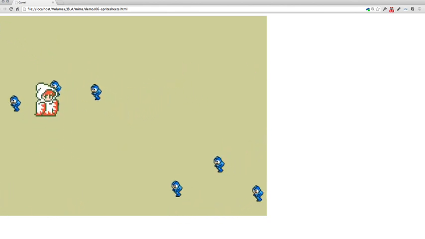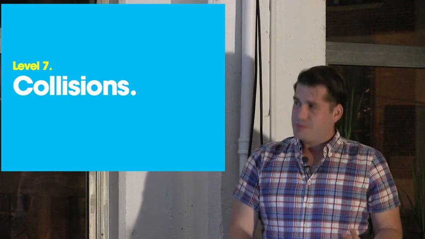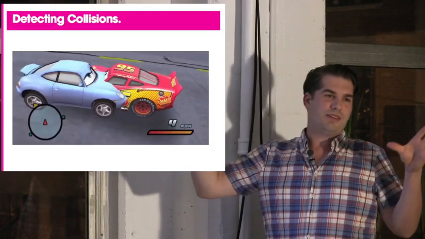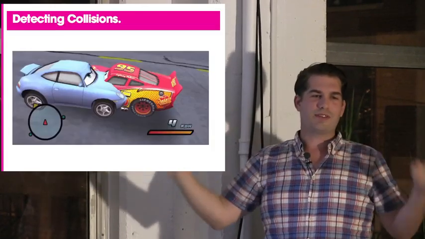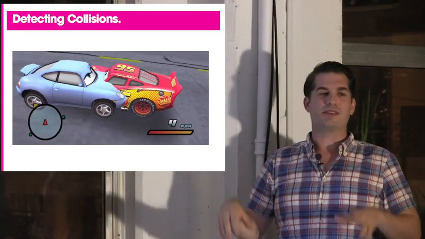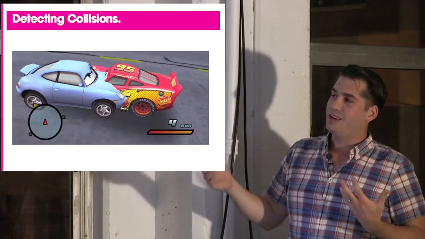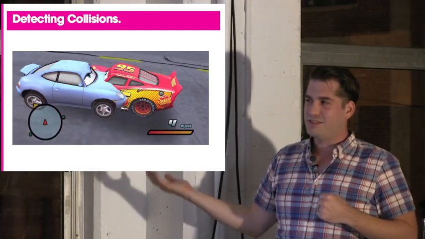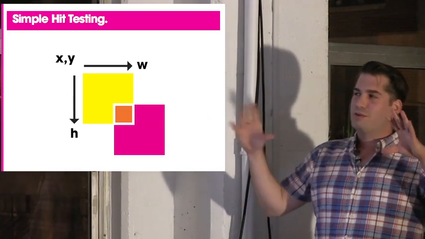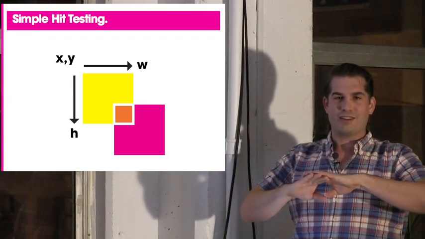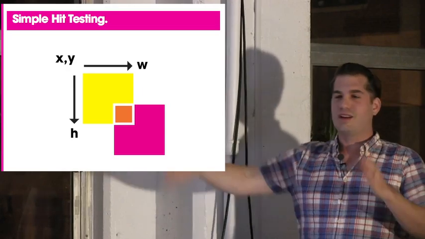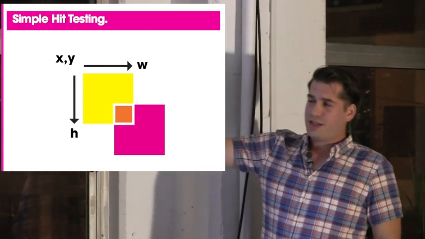But okay, so let's add some collisions so that these bullets are actually doing something and these enemies are actually threatening. There are a million ways to do collision detection, collision culling, and this is one of those things that, if you go to a video game company, there are probably people that just specialize in doing this sort of thing, because it's complicated even in sophisticated game engines. We're doing the most simple kind you can possibly do, which is two rectangles trying to decide whether they're overlapping each other. Again, you could do this with round shapes, points, lines, all kinds of things. We're just going to do rectangle versus rectangle.